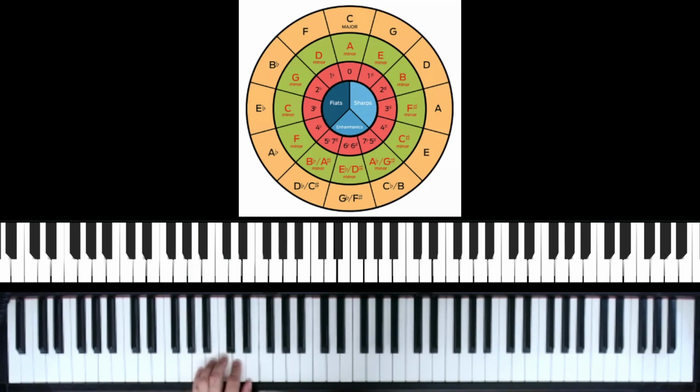Count up 5 from there to find our next scale. 1, 2, 3, 4, 5. That's going to land us on E. E is going to have 4 sharps in it. There's those 4. Count up 5 from there for the next one. 1, 2, 3, 4, 5. That lands us on B. It's going to have 5. There's those 5, basically all 5 black keys. And so count up 5 from there to find our next one.